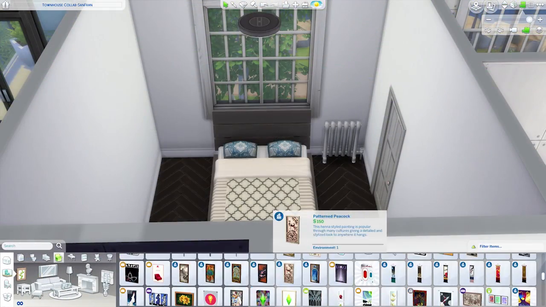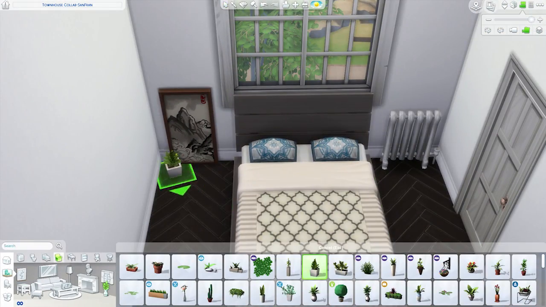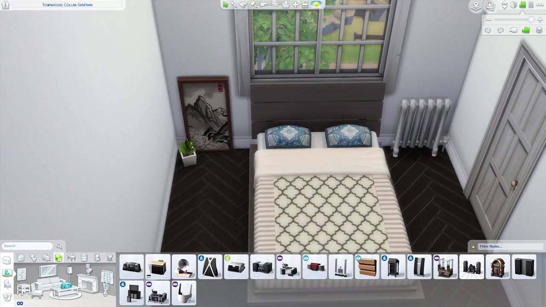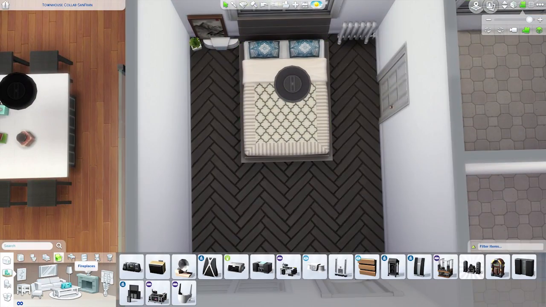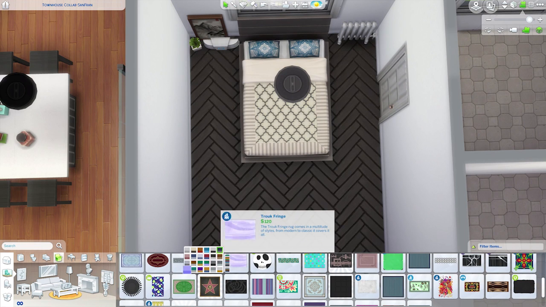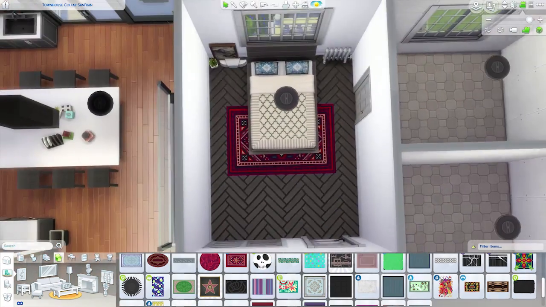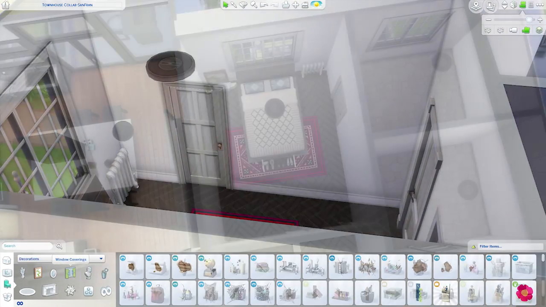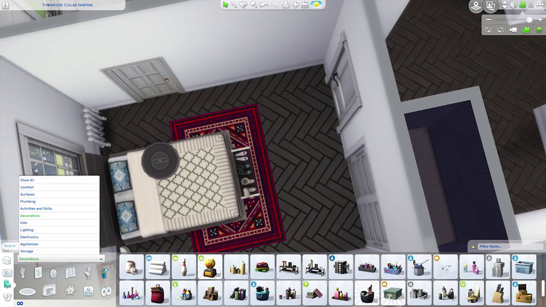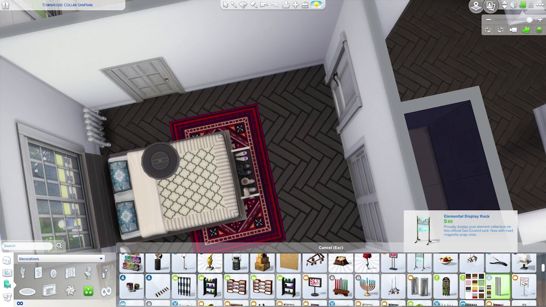So for the teenager's bedroom, I think I mostly put the Asian influence into her bedroom. I do have a little bit here and there, but most of it is in here. And I really wanted it to be colorful and kind of modern and bright. I liked the clash of the red of the rug and the blue on the pillows. That was kind of nice.